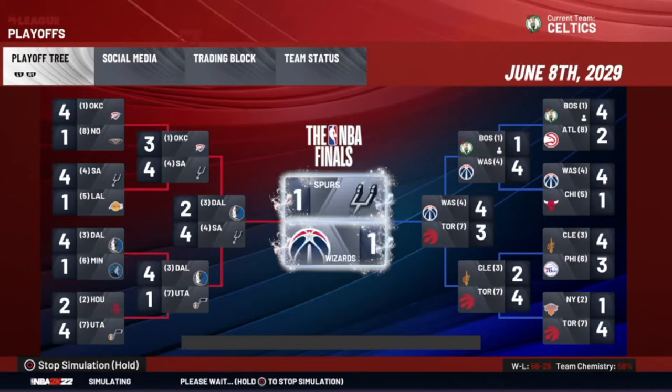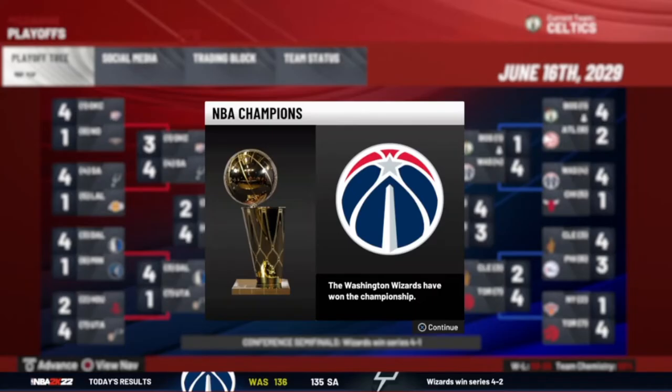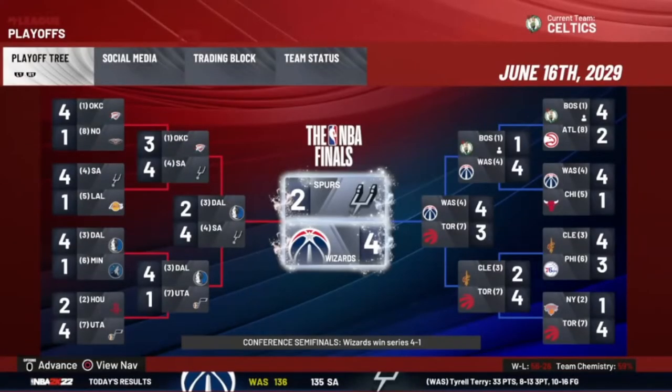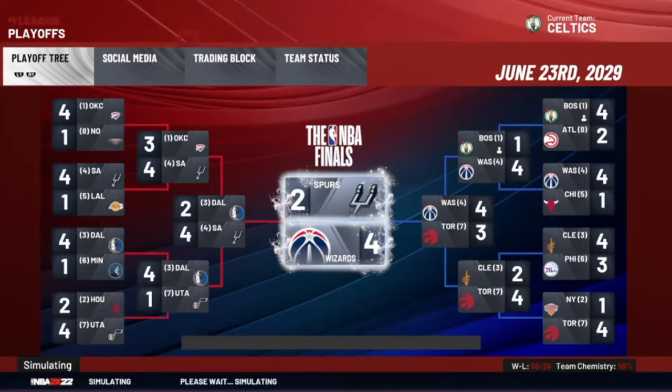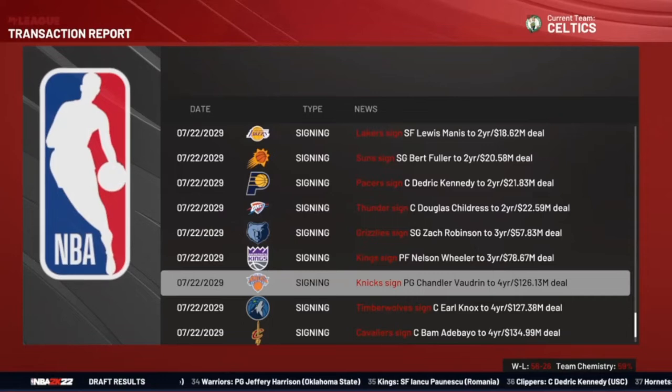And why is it like the two four seeds? This has never happened. This will never happen. We did lose to the eventual champion Wizards led by Gary Griffin. I mean, good run as a Celtics. He's probably going to leave again, so don't get used to it. Oh my God, who could have predicted this?